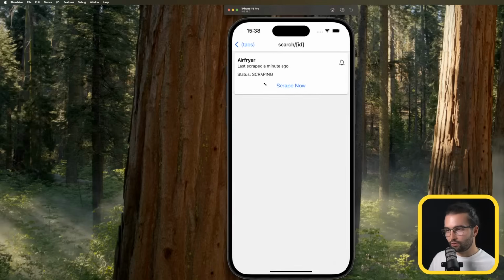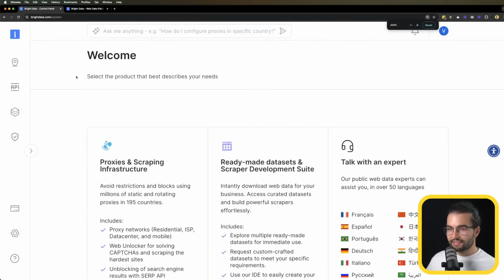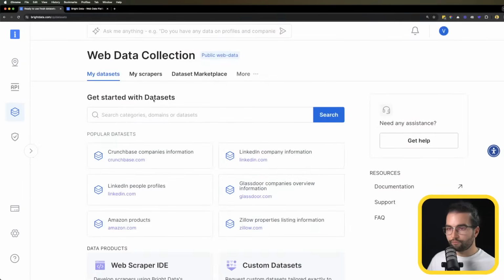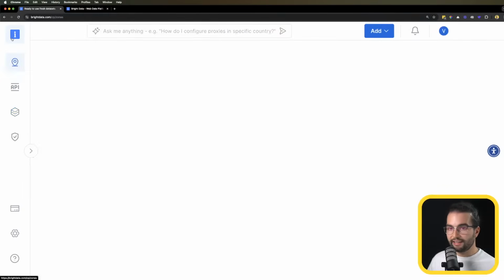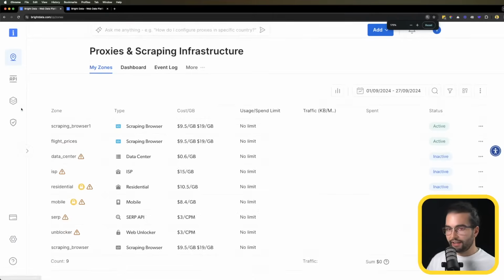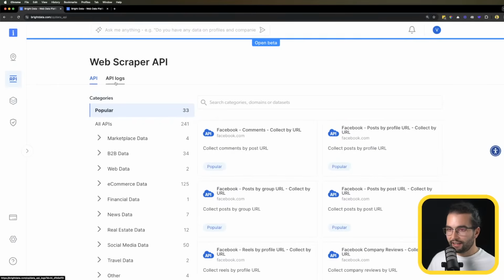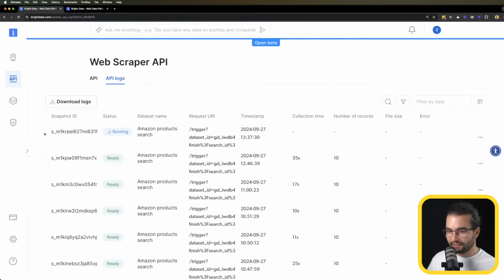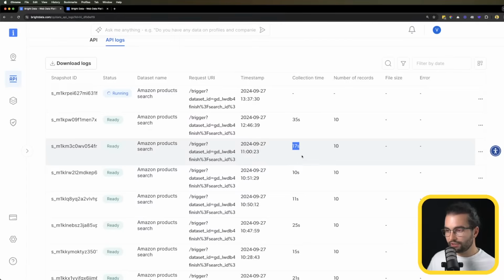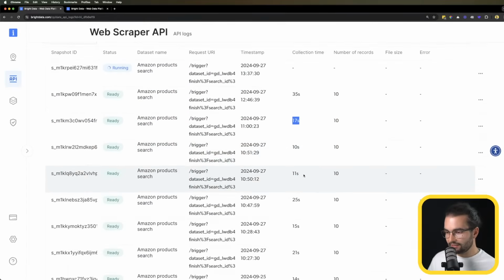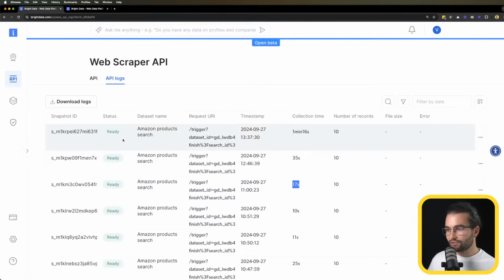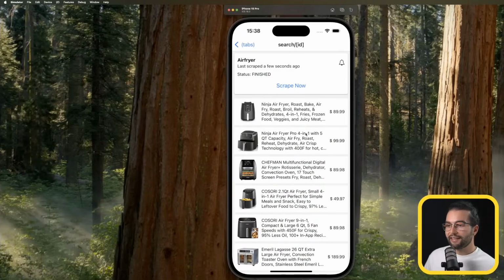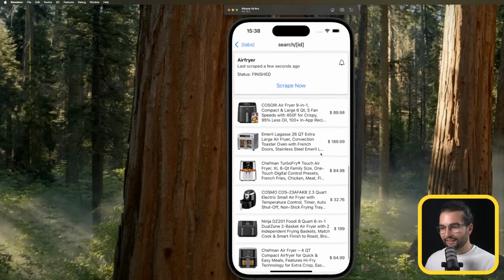Now if I go to air fryer, we see that it's scraping and everything is done here. The scraping side is done through BrightData. If we go here, we can open the API, and under the API logs, I'm gonna see that here I'm running a scraper. And as I said, all the scrapes that we're doing take 10 to 30 seconds, as you can see. And after that is ready, it will automatically update our application. We are subscribing for these updates, and we show these results automatically here.